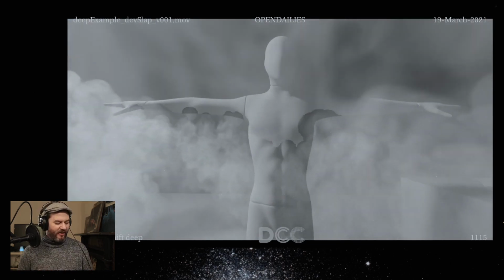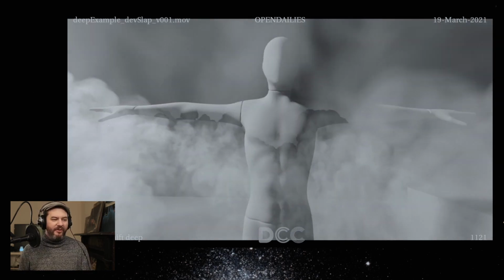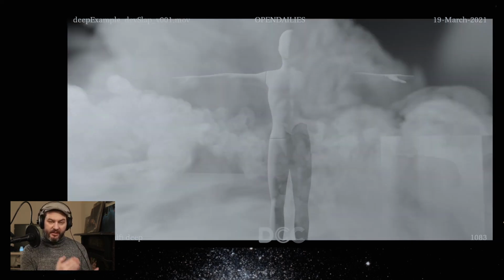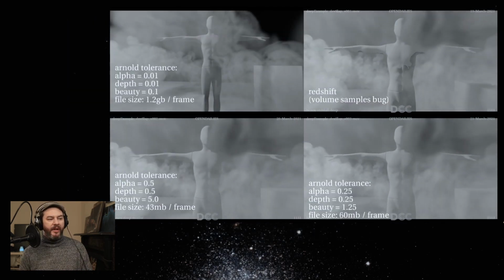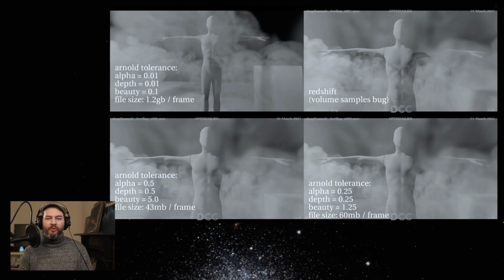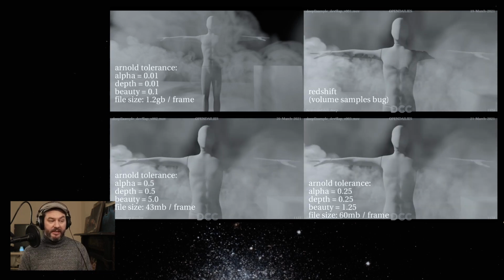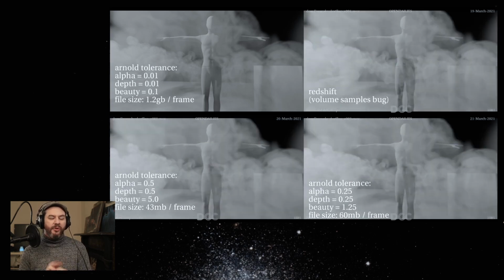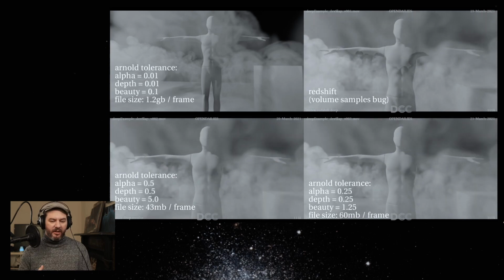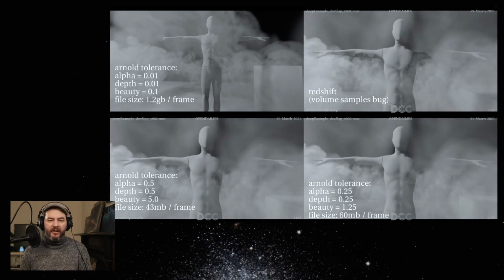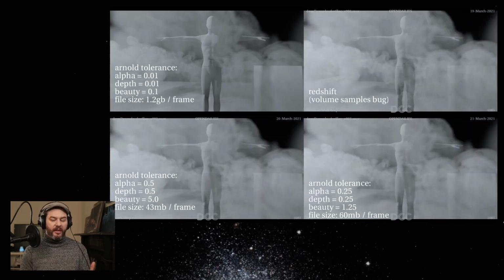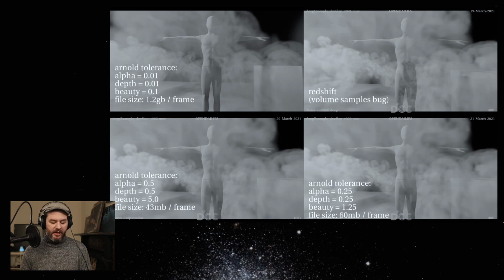Exploration of forums and support have revealed that volumes are a limited feature set right now within deep rendering in Redshift, where most renderers let you specify how many samples by specifying the tolerance. Currently, at the time of this video, when Redshift deep rendering hits a volume, 2 samples are supported, which means that some of the benefit of deep rendering and deep compositing is lost if using Redshift for volumes in this workflow.